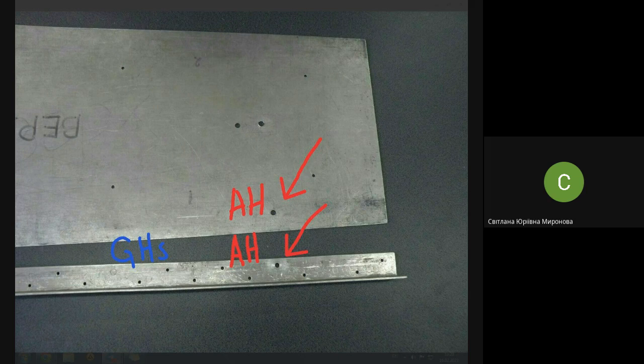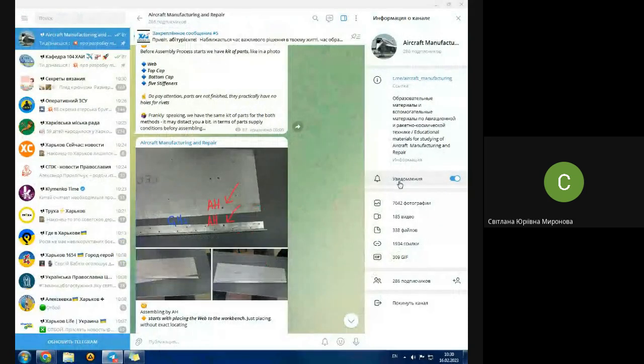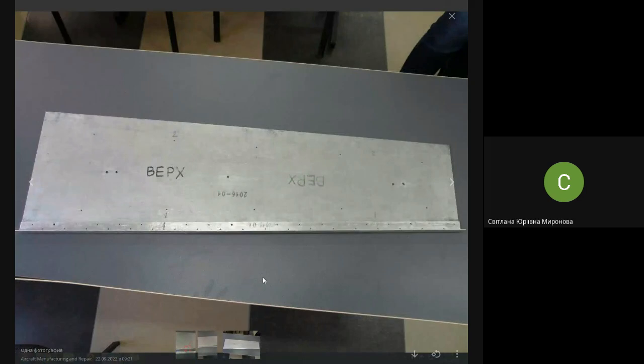You may even see that this operation, drilling of holes in assembly, drilling of holes together, is passed to the hands of robots. This robotic drilling, cleaning of holes and next riveting is quite common now in leading enterprises. But anyway, they use the same trick. No one tries to drill holes beforehand in manufacturing of parts. Everyone does it immediately in assembly. These parts are now aligned, kept aligned with respect to the web.